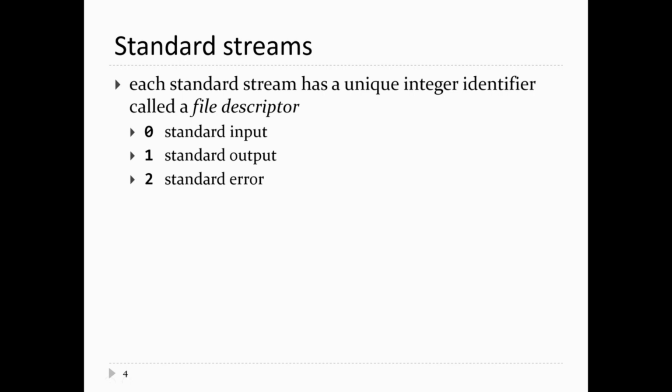Okay, these are the standard streams. The user is able to create their own streams. For the operating system to identify which stream it needs to use, it assigns an integer value to the streams. Standard input gets the value 0, standard output gets the value 1, standard error gets the value 2. So if you do something with stream 0, you're talking about standard input. Do something with stream 1, you're talking about standard output. If you create your own stream, say stream 100, and you write to that stream, that stream might be connected to a file, in which case you can read and write to a file. And that's exactly how it works in Unix.